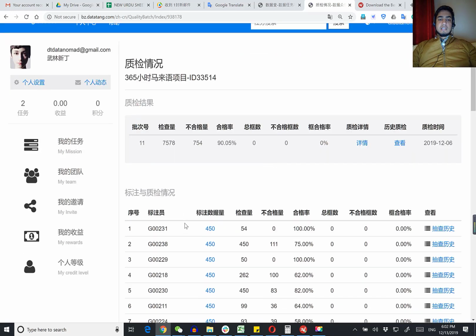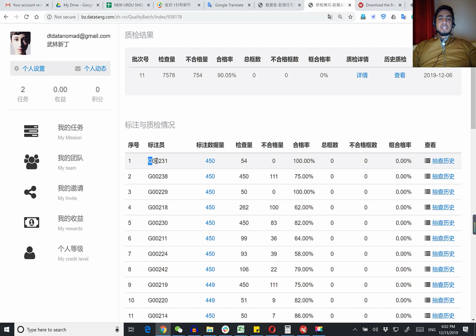All of these, like G00231, G00238, 229, 218, 230, are different IDs, which basically means that these are different people who have all recorded 450 sentences.